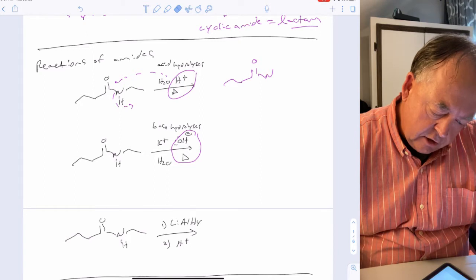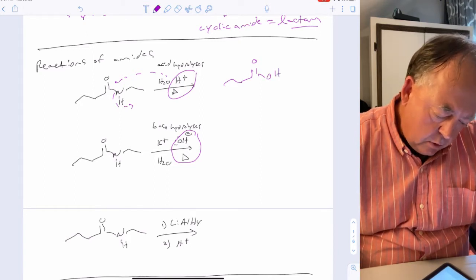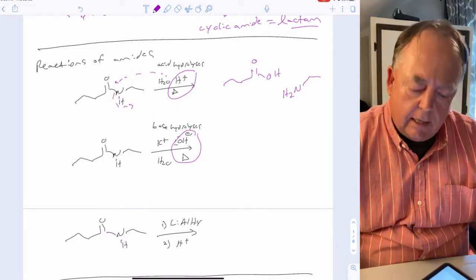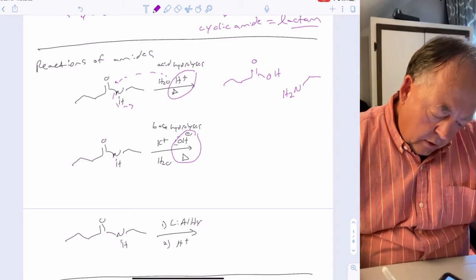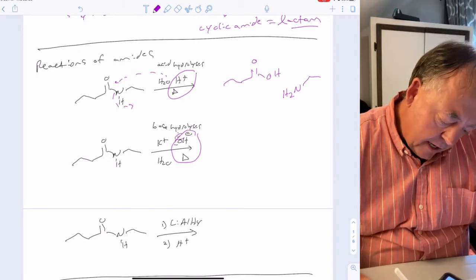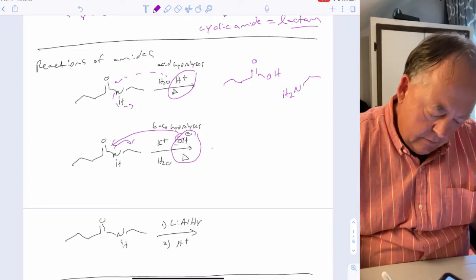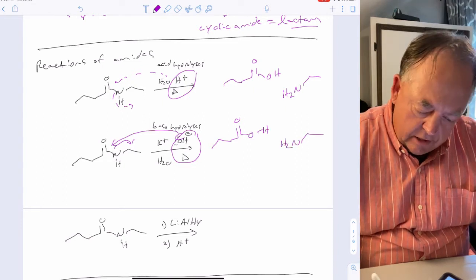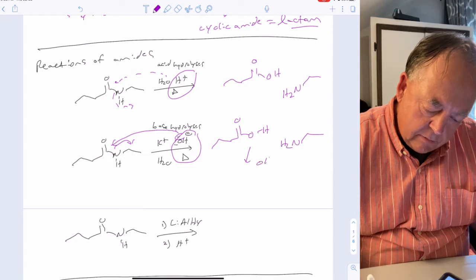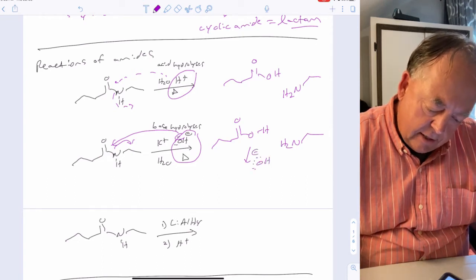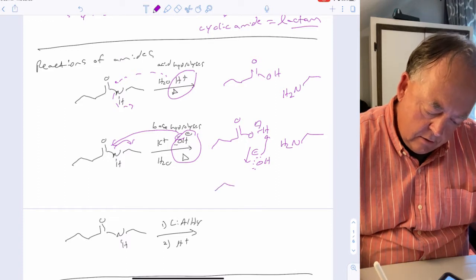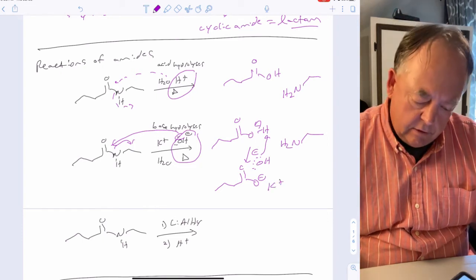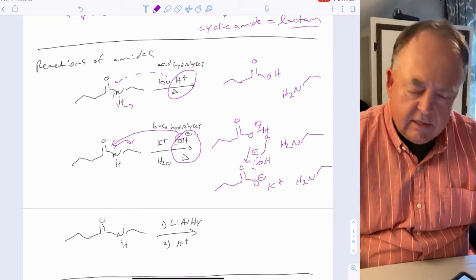Oh, sorry, the nitrogen is now gone. So OH ends up in its place, and then you would have an amine side product. Or if it's hydroxide, then hydroxide would attack here and kick that off. The only difference being here, since that's a carboxylic acid, and it's in the presence of hydroxide, which is a base, hydroxide would deprotonate the carboxylic acid. So you would technically end up with the conjugate base of the carboxylic acid plus the amine as your side product.